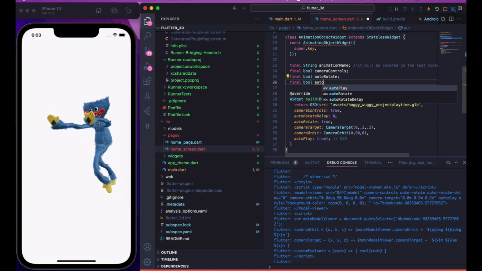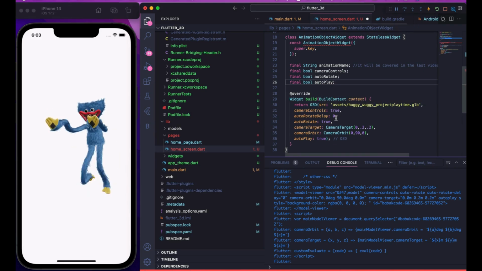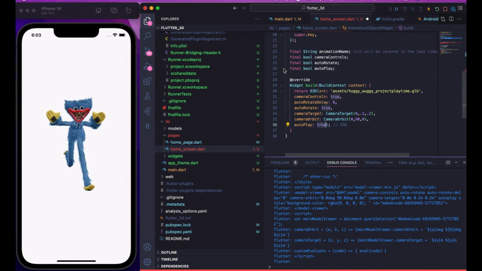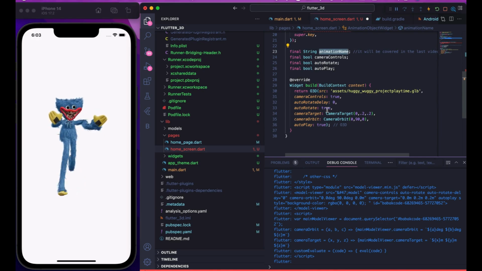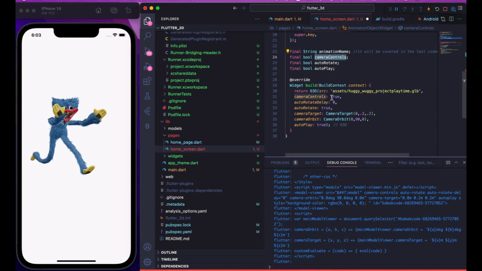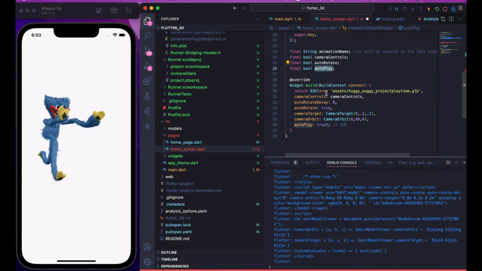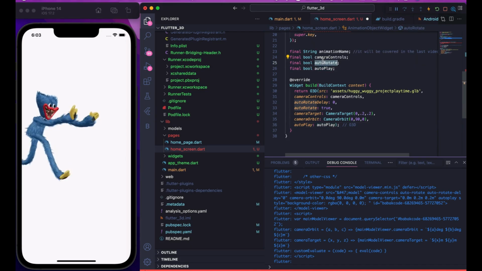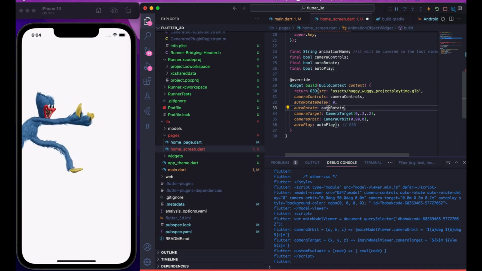Yeah, so we have auto rotate, auto play, and this, and let's set these variables to their respective parameters, right? So camera control goes to camera control, auto play goes to auto play, auto rotate goes to auto rotate, right?